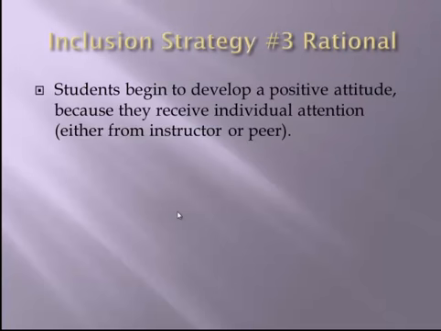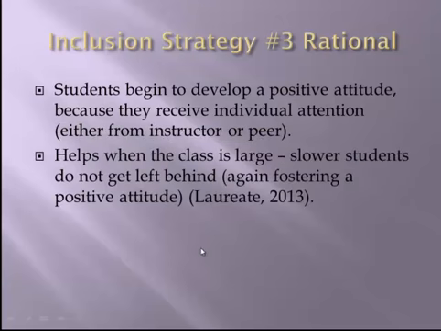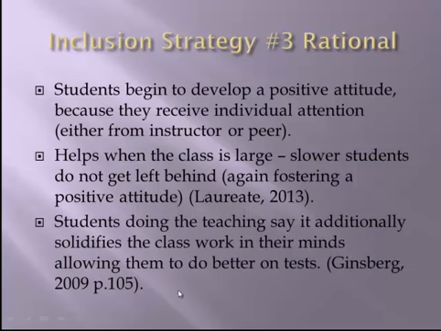My rationale for this is that students begin to develop a positive attitude because they receive individualized attention. In a bigger class, it's hard for me to do that if there's a lot of learners that need my attention at one time. Having a peer or somebody else explain something to them, it gets them their answer faster. So slower students don't feel like they're being left behind, and again, it fosters a positive attitude. Students doing the teaching say it additionally solidifies the classwork in their minds, allowing them to do better on the tests.